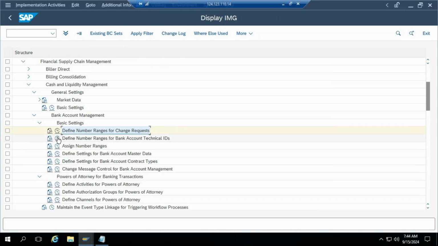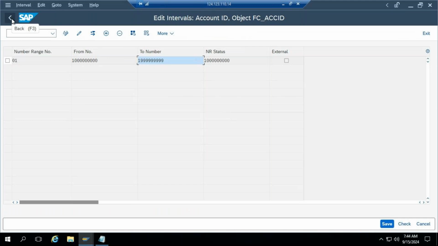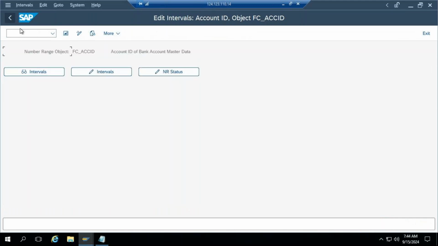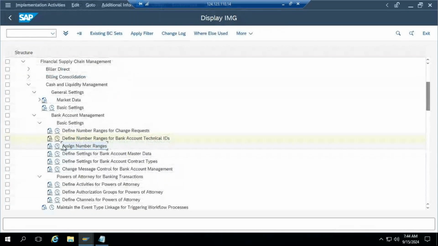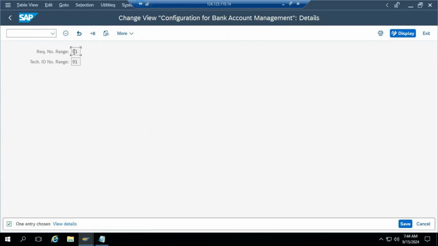Okay. So I have created this, which is also a technical ID for the bank account, and I have created the same 01 number range. And after that, I can go and click on assign number range. Here you can see that in both cases, for the changes and for the technical IDs, I maintained the same number range in both places.